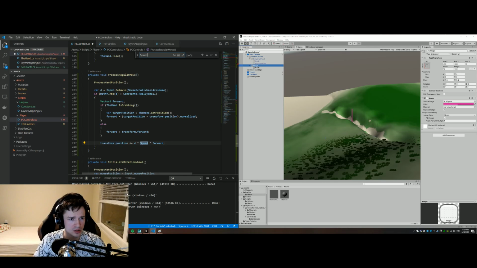What? If the hand is grabbing... What? How do I... What do I do about this? Forward... What is D? Oh, yeah, I see what that is. It's scrolling speed.